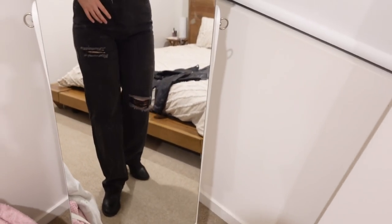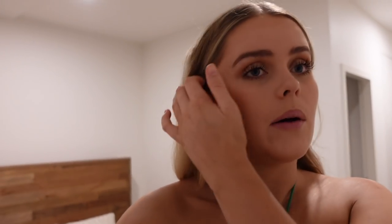These are just by Winsor Smith, and this little Glassons bag, and that is my outfit. Also, I'm testing out this instant tan at the moment by Baddies Bod, which is White Fox's new tanning range. Anyway, I really like it. I put it on and this is literally instant, and we'll see. I'll test it out tonight and see how I go, but it looks really nice to me.